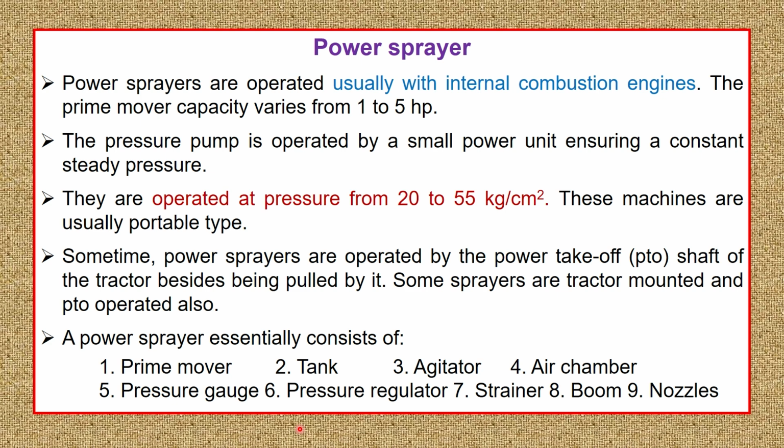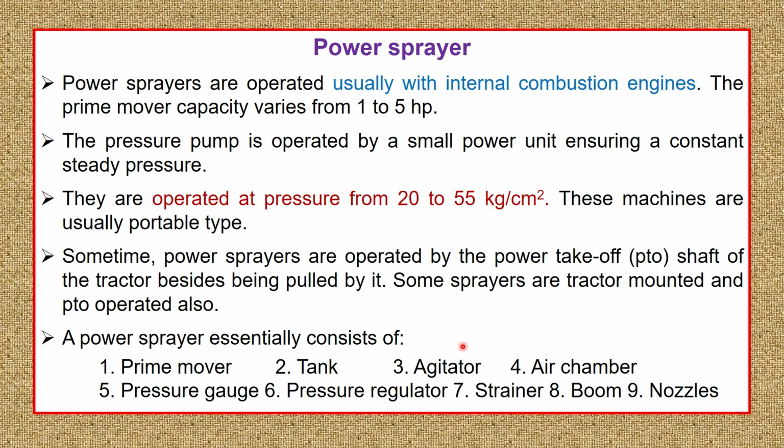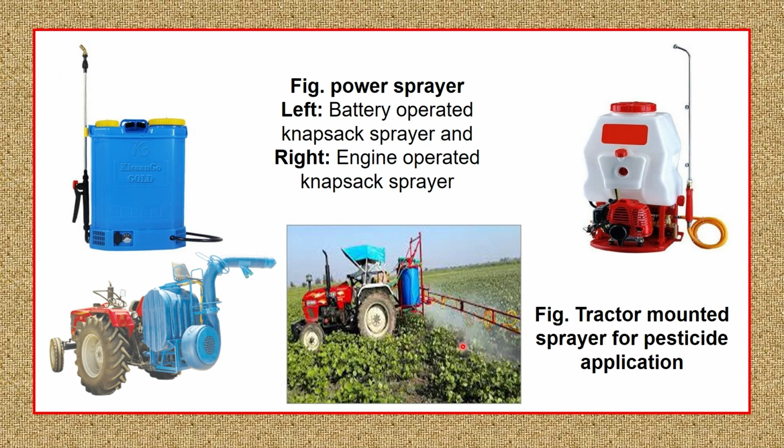And the boom is a part of the sprayer. The boom is a kind of structure that comes with the tractor operated sprayer. It helps to expand the width of spray by having a number of nozzles, and between each nozzle there will be definite spacing, and that's how in a single pass it can cover more than 3 to 4 meters. And there will be nozzles too. They are spaced at uniform spacing between each other on the booms.